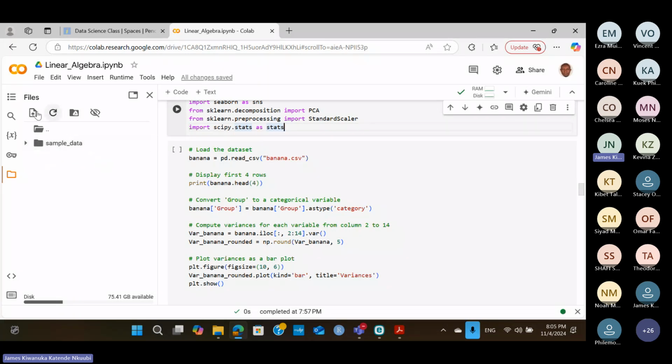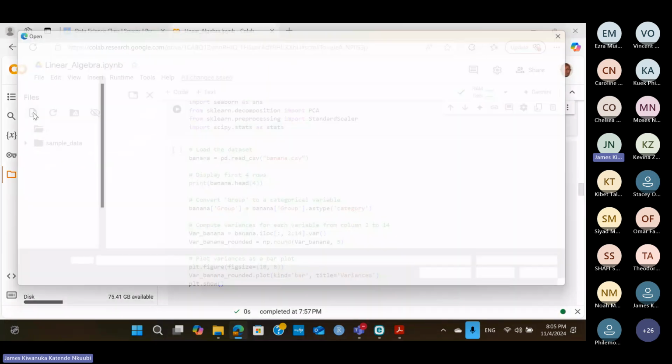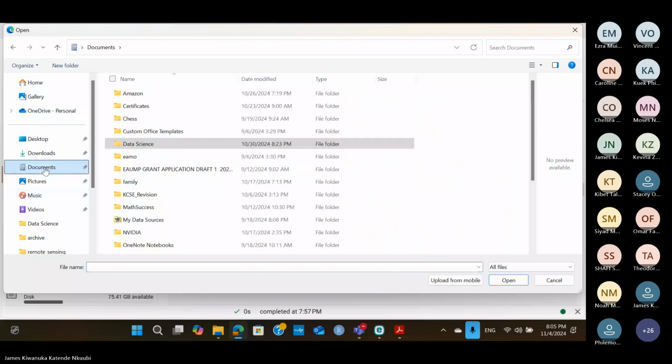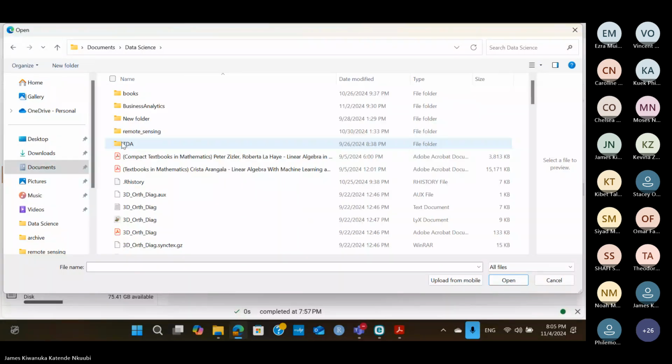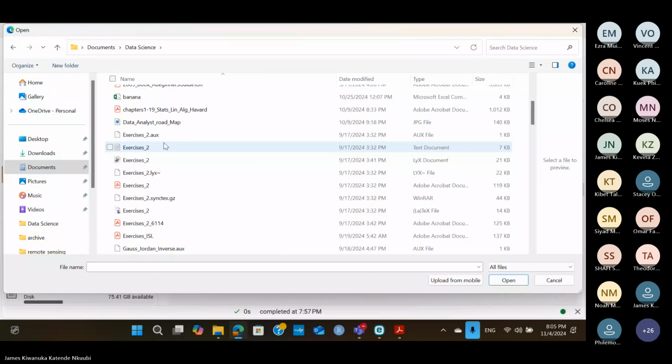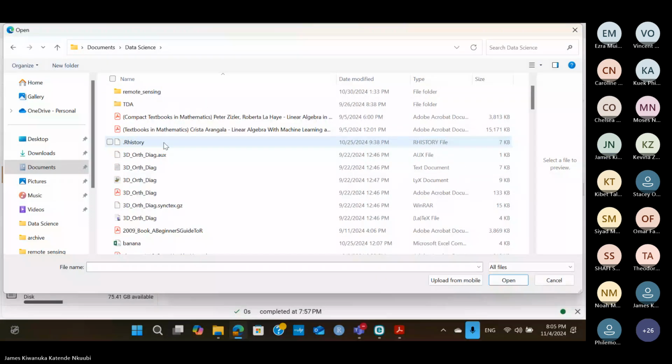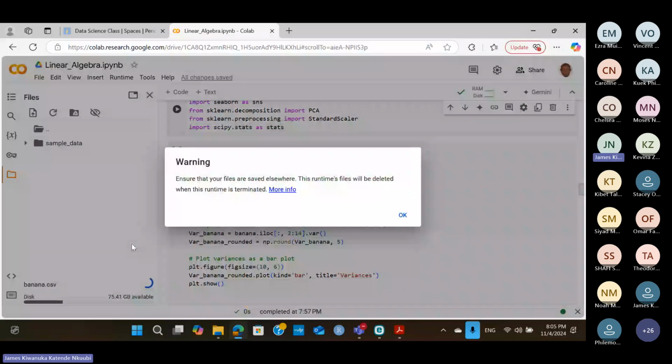So I need to upload some data. I can get it from my hard disk. It's called banana. Have you seen anything called banana?